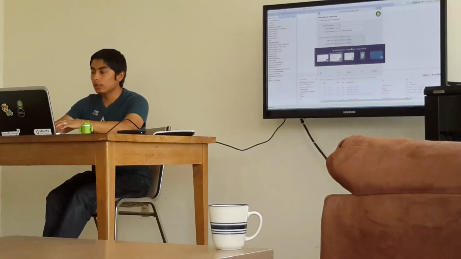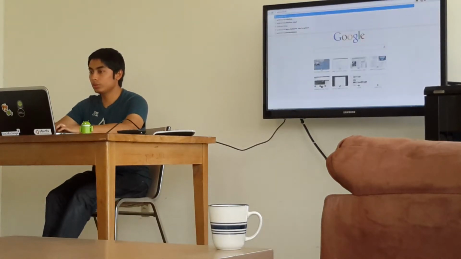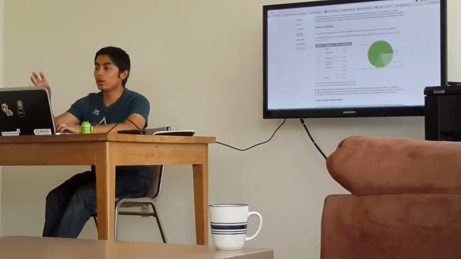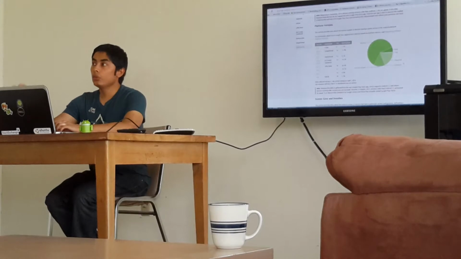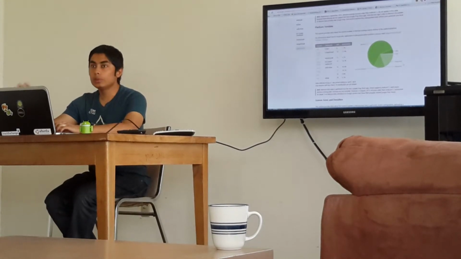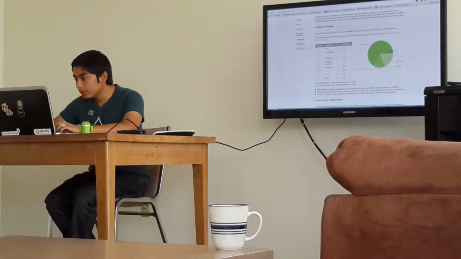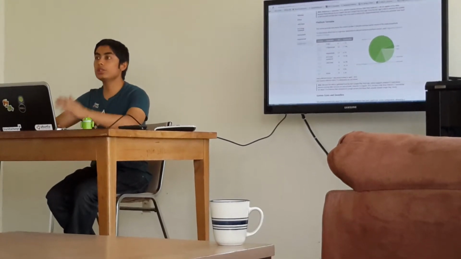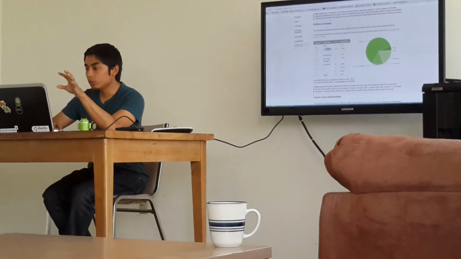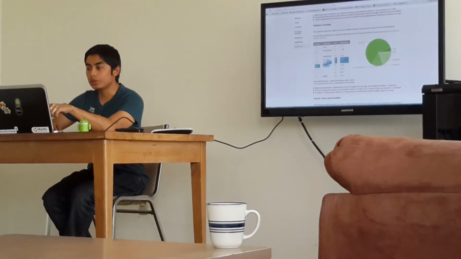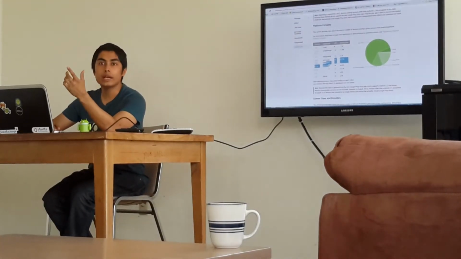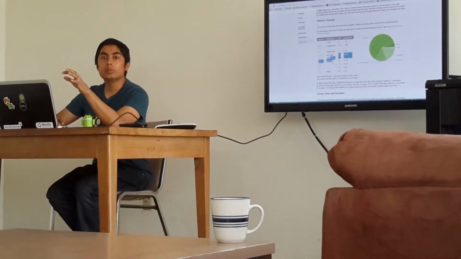And you can see online the Android distribution chart. This gets updated every month. You can see which version of Android is used by how many people, and you can target your app accordingly. For example, Jelly Bean, Ice Cream Sandwich. We don't need to target Froyo, only 1.1%. So if you want to reach the whole population, maybe target Gingerbread and Ice Cream Sandwich onward. It's up to you. You can decide based on the features and the manpower you have. It's completely your decision.